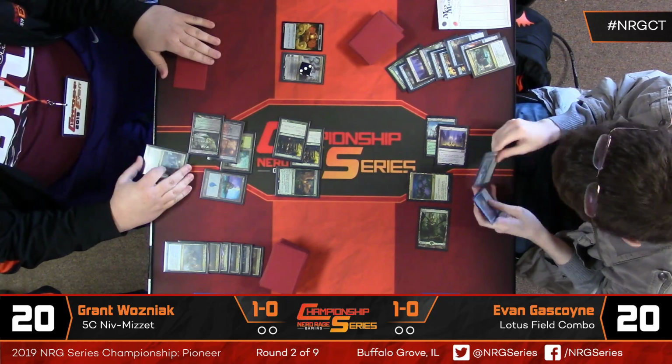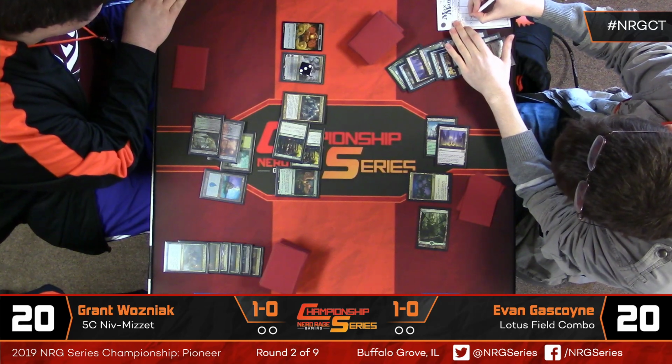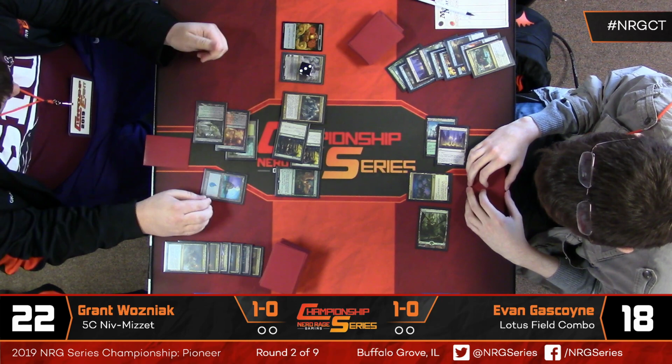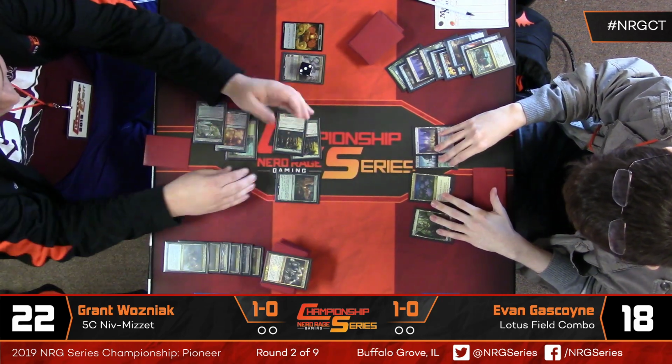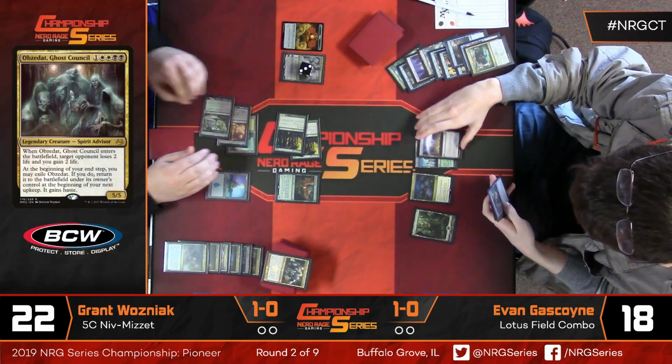Here's Obsidian, Ghost Council coming down. We'll drain Evan for 2 life, and Grant will go to 22. This is a card I've been seeing pop up a lot in Pioneer recently, since a lot of these combo decks like Nexus are going away. Everyone's kind of moving to mid-range. This seems like a really good card that can close out a mid-range matchup.